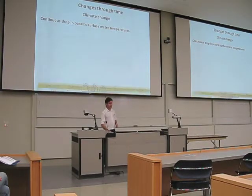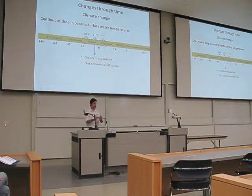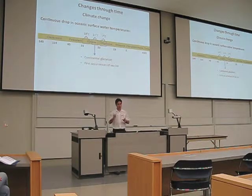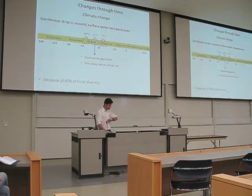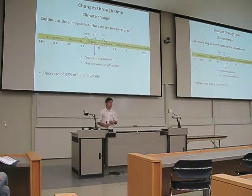As we found these large penguins in a very warm environment in Antarctica, we now know that the large size of penguins did not evolve because of cold temperatures. After the mid-Cenozoic, this is when Antarctica started to develop some of its cold temperatures. The temperatures began to drop on the surface of the ocean around Antarctica — from 19 to 11 and then 7 degrees Celsius during the Eocene. This is when we had the first continental glaciation and the first presence of ice on the sea around Antarctica, resulting in the decrease of 47% of floral diversity.